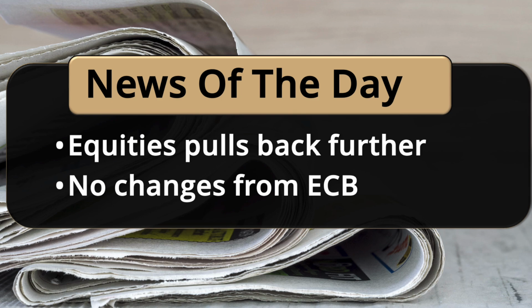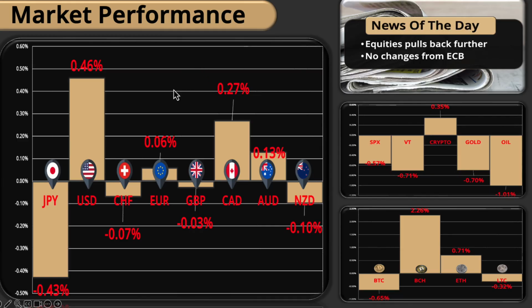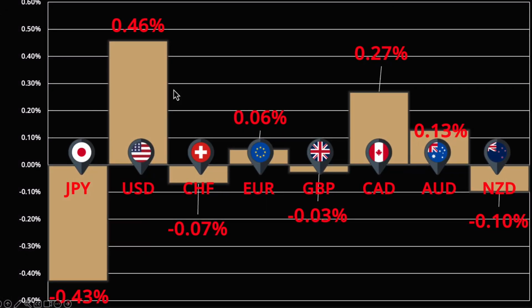We also had the ECB today, and again, no changes from the statement, and the euro didn't really move much on that. But we'll take a look at how the price action looks in the upcoming 24 hours. Now, let's just take a look at the numbers here and see where the movements were. As you can see, decent movements today. The dollar especially had a nice reversal. Again, it continues with the range of price action here. And the yen, which had an impressive rally in the last few days, pulled back further. So probably these are the two pairs that we're going to pay attention to in the upcoming 24 hours.